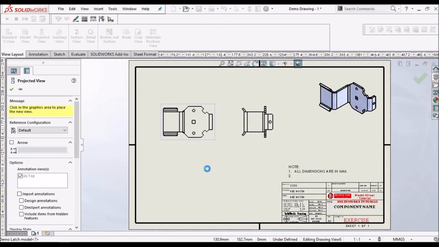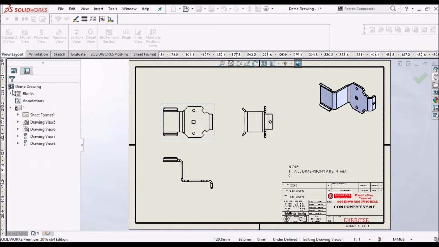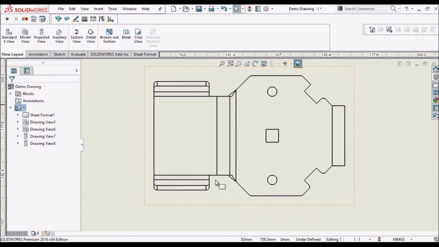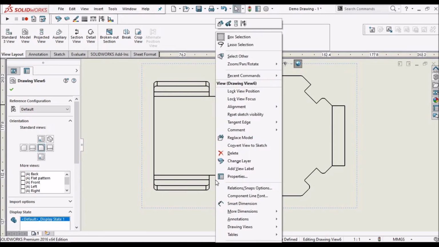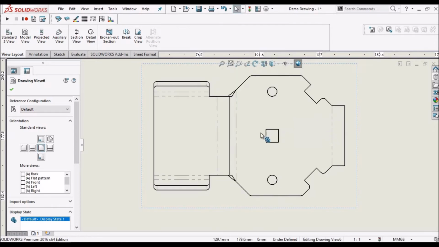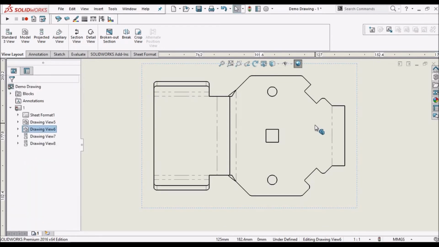So right side view and bottom view. See, this lies in solid form, so I'm going to change this to tangent edge with font. See here, it is changed with construction lines.